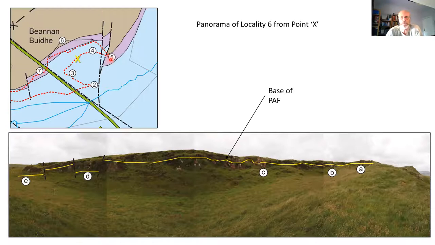Because we're zooming about, I can do that. So I'm going to go from 4, where we are now, and look at the whole of 6, which I've divided into five sections, A, B, C, D, E. Then we're going to look at 7 after 6, and then quickly zoom back to 5, because that's the way the stratigraphy works. Because there are a few faults here, it makes life a bit easier in trying to comprehend what is quite a complicated stratigraphy. So here we are at locality 6.